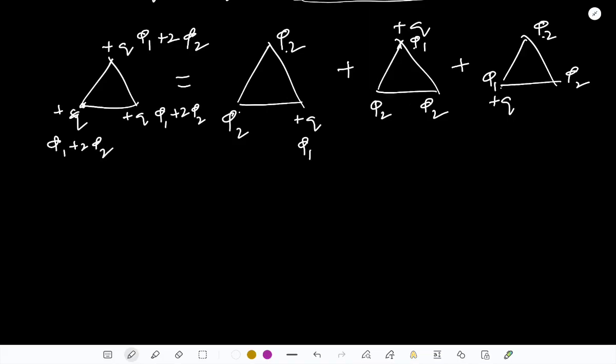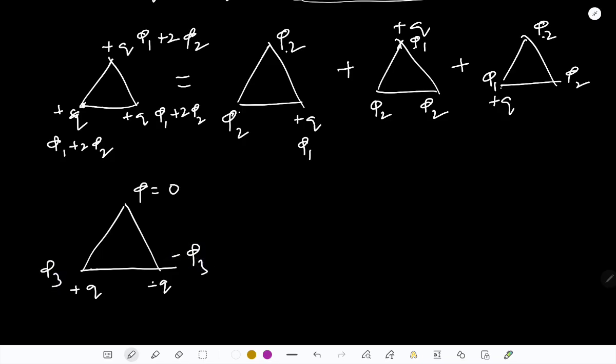To solve this puzzle, I'm going to draw another picture. I knew in the second case, case 2, here was charge plus q, here was charge minus q, and here was nothing. Its potential was equal to 0, and perhaps I wrote down its potential as phi 3, and its potential is minus phi 3. If you try to make a superposition, this will be the superposition of two systems like this.